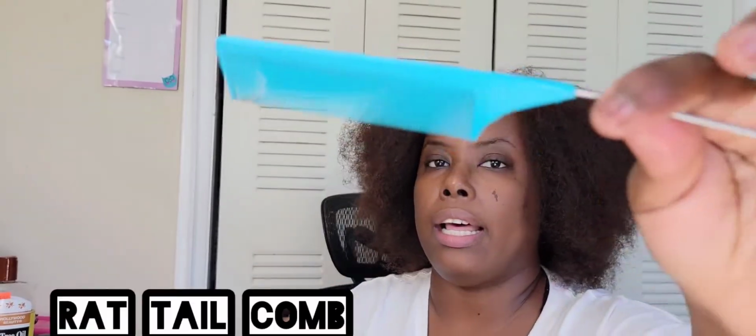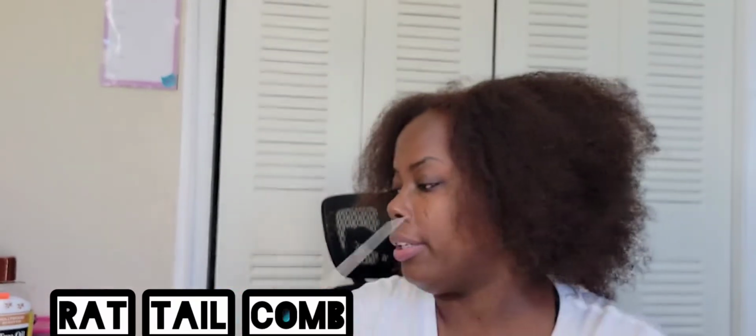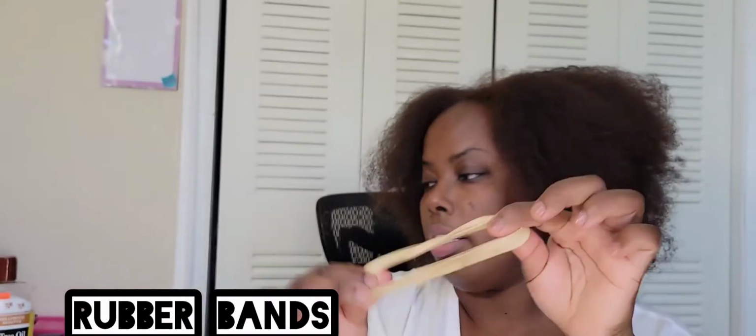and a rat tail comb, some elastic band, some small rubber bands, bobby pin, and a brush.